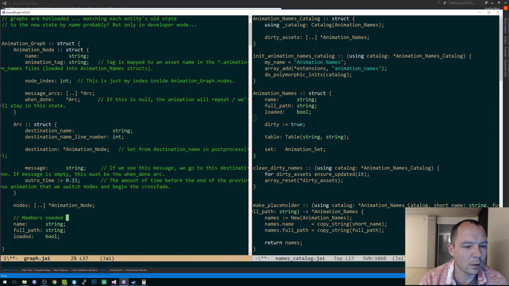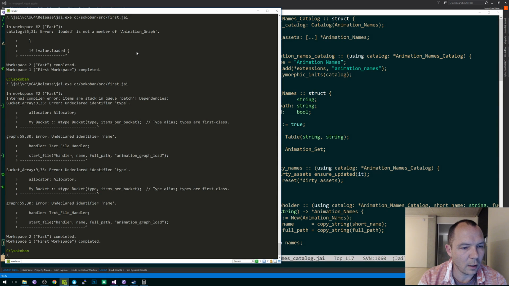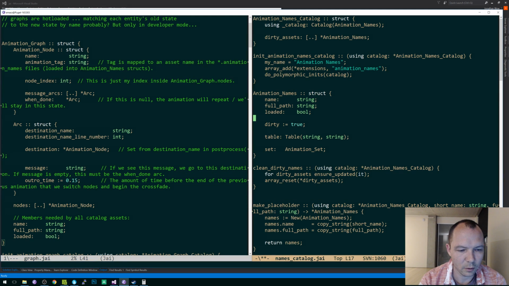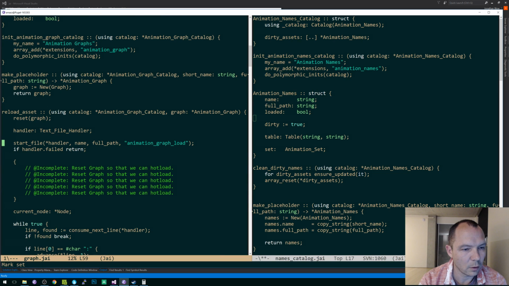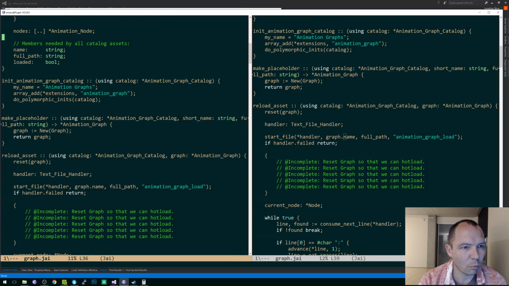Members needed by all catalog assets. Okay, undeclared identifier name, line 59. Why? Oh, because I just changed the routine. Graph.name. And then full path is what? Graph.fullPath.